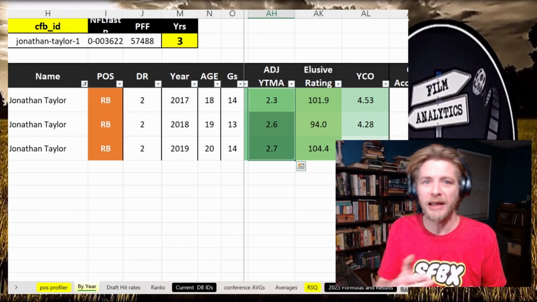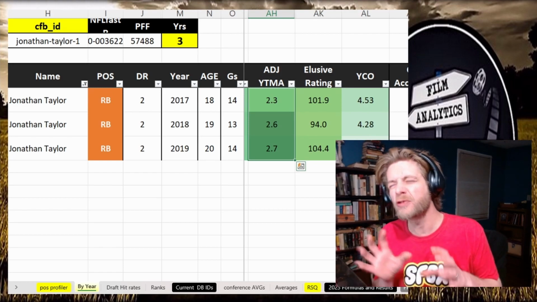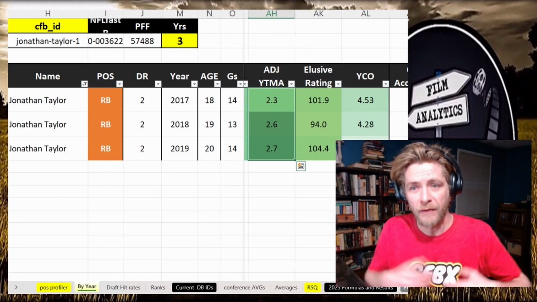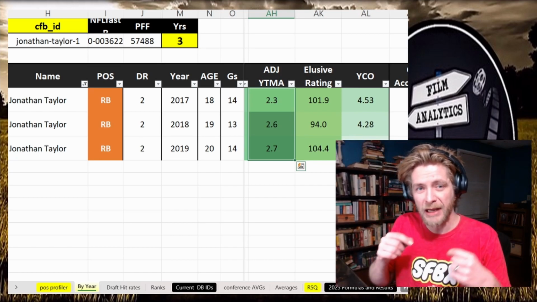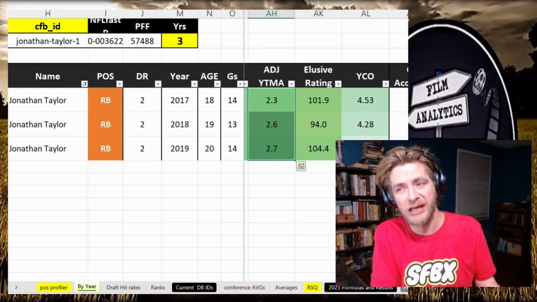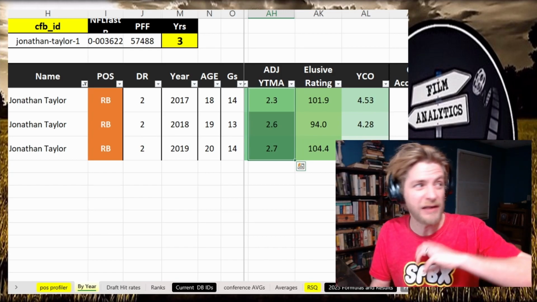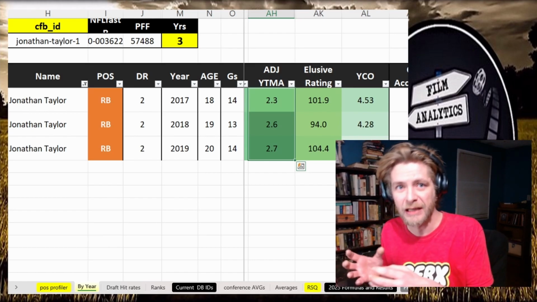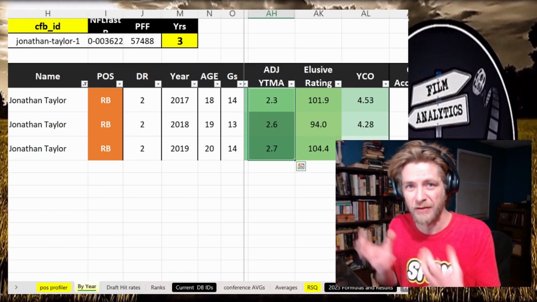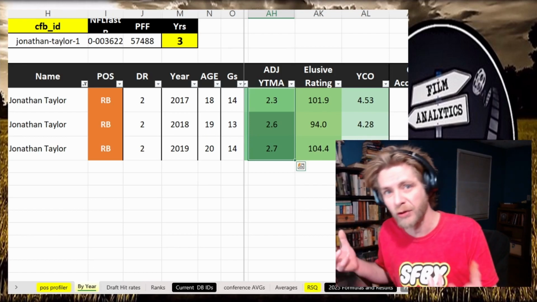Now, you've got a lot of players with below average profiles that are kind of dragging that down a little bit, but 2.3 is a fine, good number for measuring how much of the total offensive production this running back was co-opting from that team or created for that team, especially because adjusted yards per team attempt doubles up their receiving work. So it's giving extra yards to a player that's getting more yards in the receiving game, because receiving is so important when it comes to fantasy points, especially in PPR leagues, which most are these days.